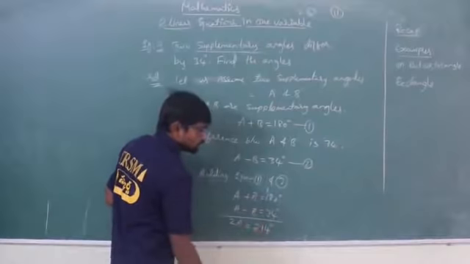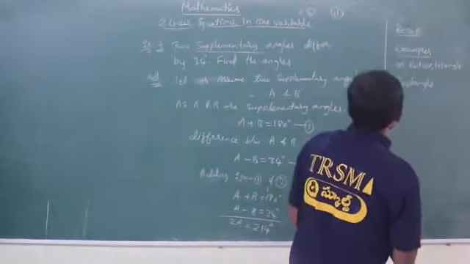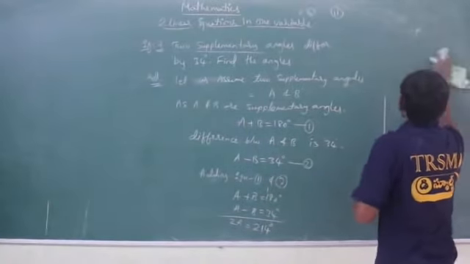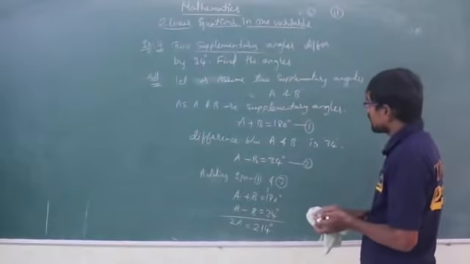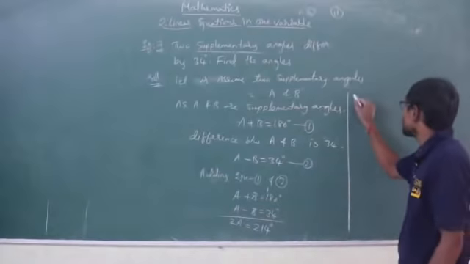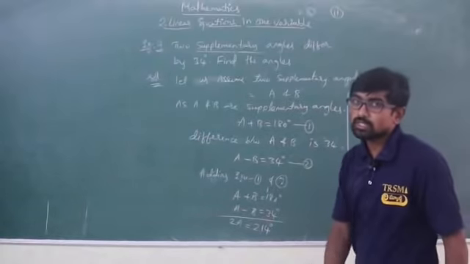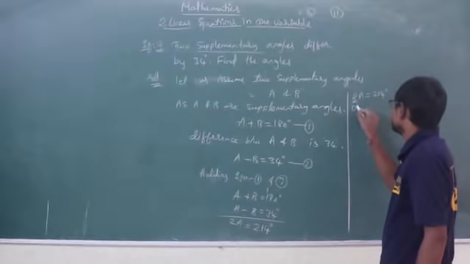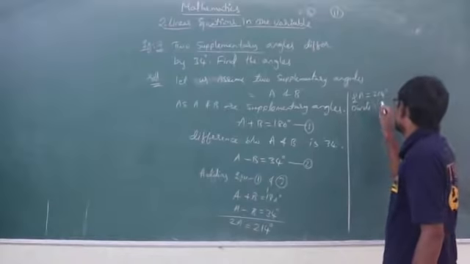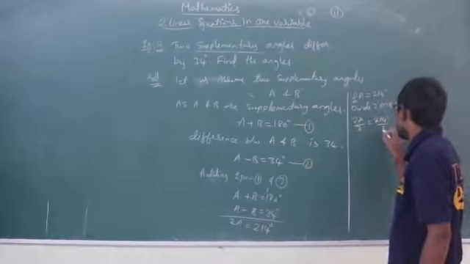So here I will get 4, 8, 9, 10, 11, isn't it? So 214 degrees I have got here. Okay, I have got 214 degrees, isn't it? So now again I am solving this. Here I have got 2A is equal to 214. 2 is multiplied to this variable. So here I have to use the multiplicative inverse, that is we have to divide 2 on both sides, isn't it? So 2A divided by 2 is equal to 214 degrees divided by 2.